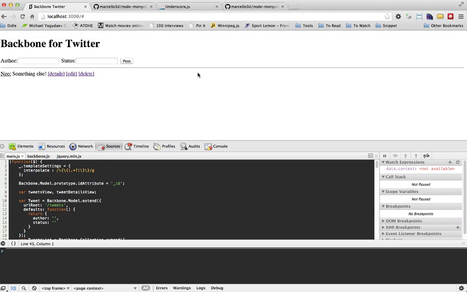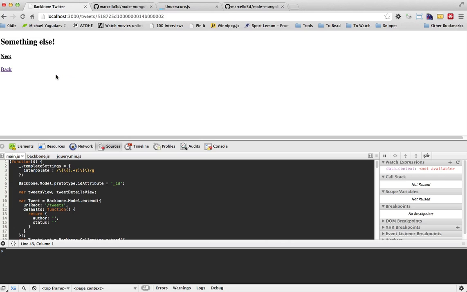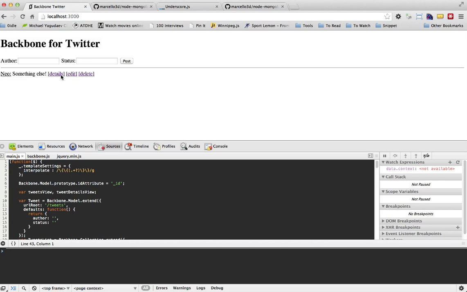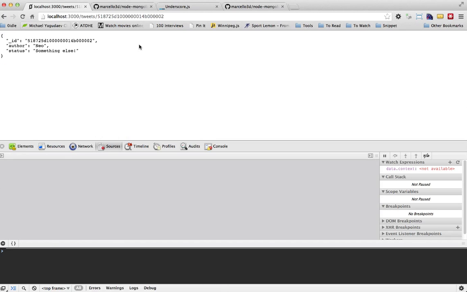Let's take a look at what that might look like in our browser. Let's get rid of this hash. And if we click on details now, voila, we go to the route just as we would with a normal page refresh. So it all seems to work quite well. The only caveat to this approach is that if we try to refresh the page, we will get a JSON response back. And that's because, if you remember, the way we wrote our show controller for the tweet show action is returning a JSON object.